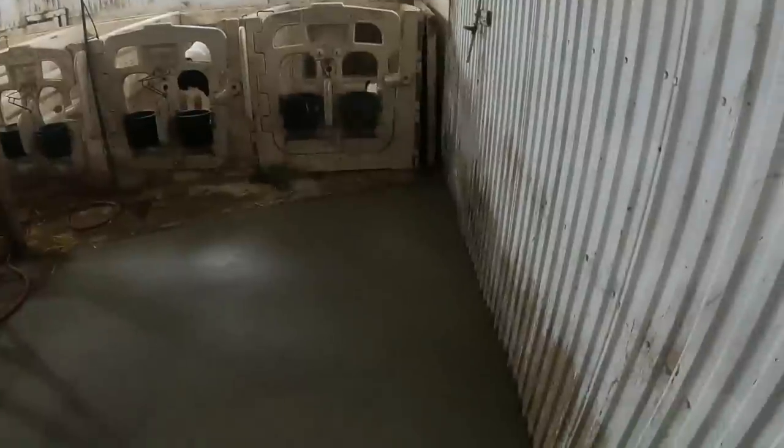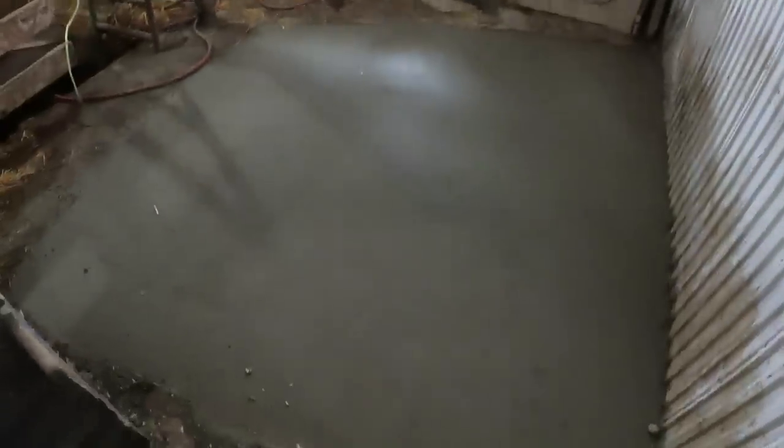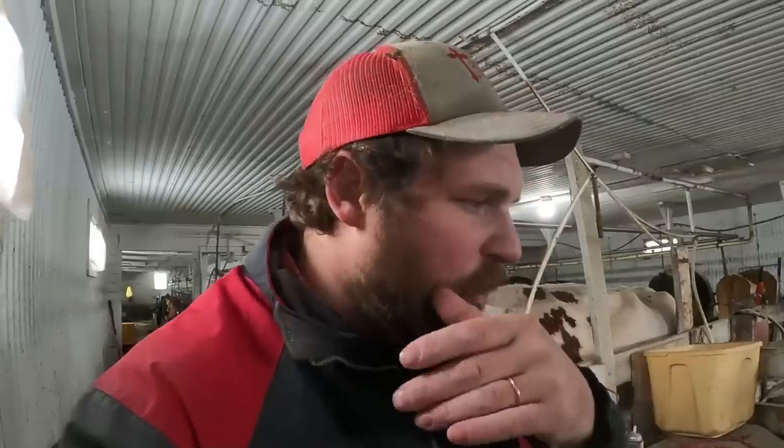And we'll take a look at the finished product here. This turned out really nice. This edge here wound up being kind of jagged because when we cut this hole originally, we cut it with a concrete saw, so it was nice and smooth.